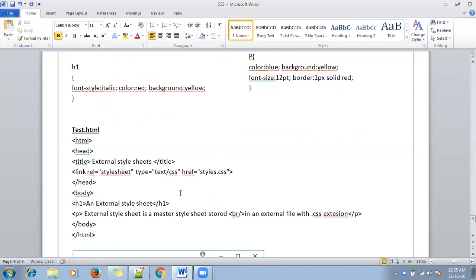For h1, font style is italic, color red, background yellow. For p, color blue, background yellow, font size 12, and border 1 pixel solid red. All those things are affected.